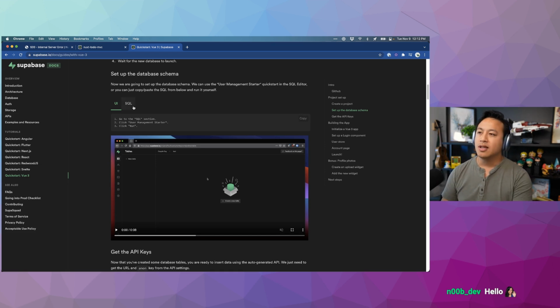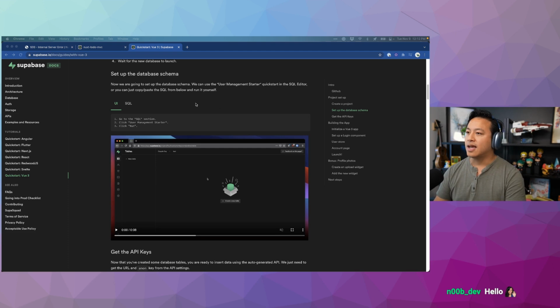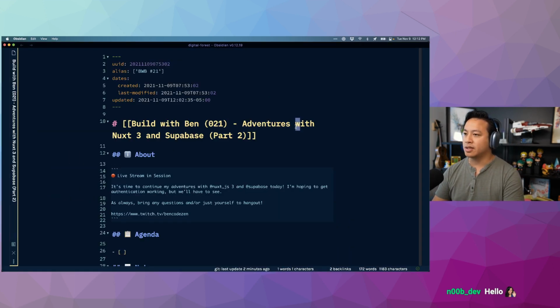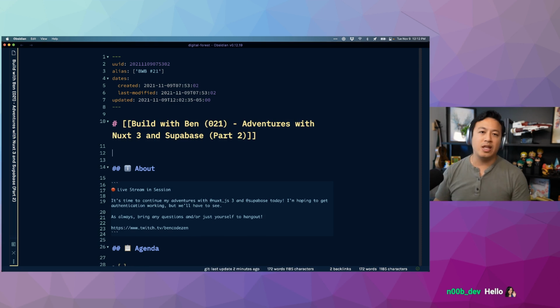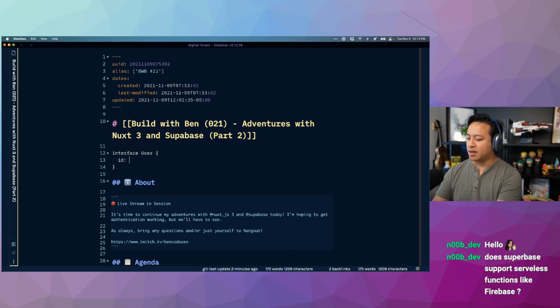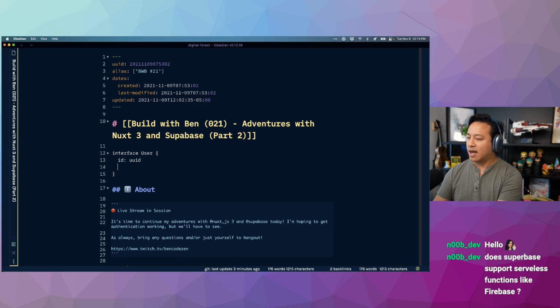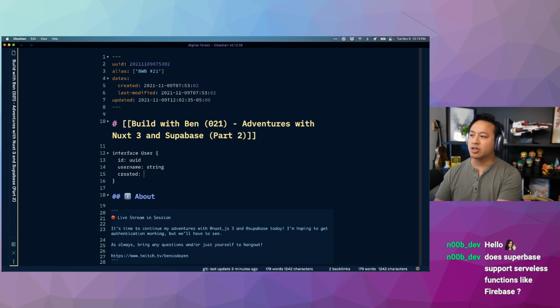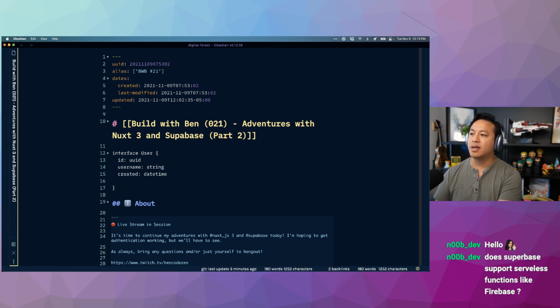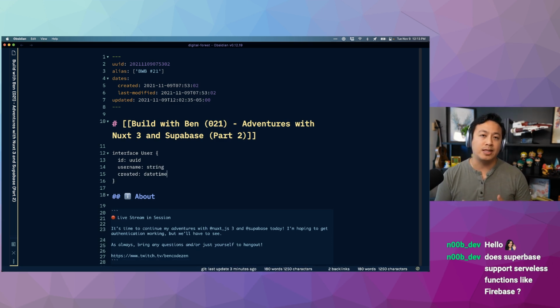So actually, let me just bring up Obsidian here to make it easier. If you're designing a type for JavaScript, you probably would say something like, well, my interface of user is going to have an ID of type UUID. It'll have a username, which will be a string. And you might add when it was created, so this will be a date timestamp. When you're designing this type, it's really another word for a schema. And databases, when they're creating the columns and rows inside of it, it's the same idea.